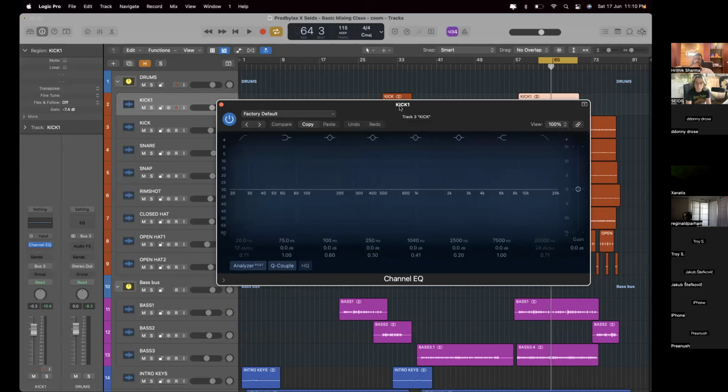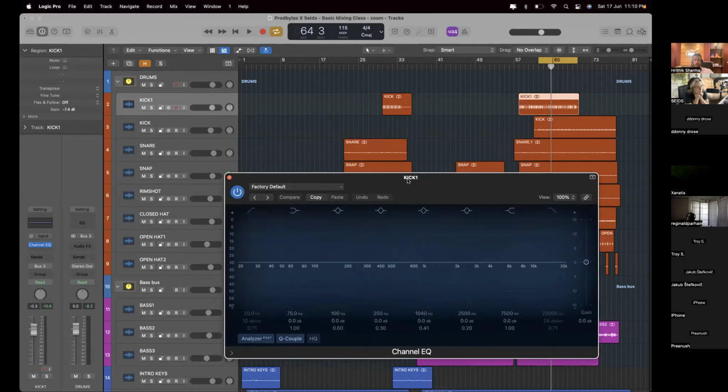Sides, I have a quick question. Are we going to use third-party plugins in this, or do you want me to stick to the stock plugins? Because we can do a mix of stock plugins and third-party plugins, right? Yeah. Cool.